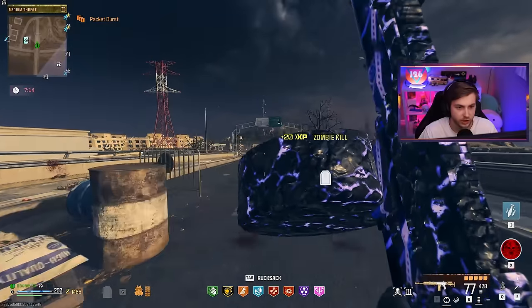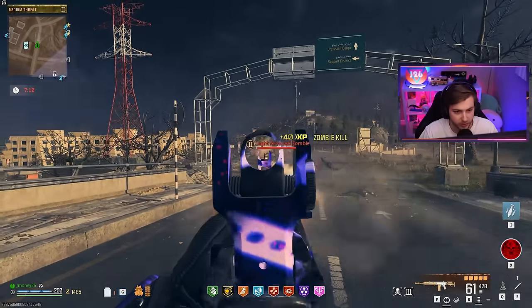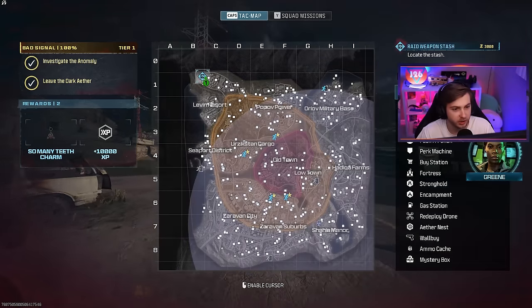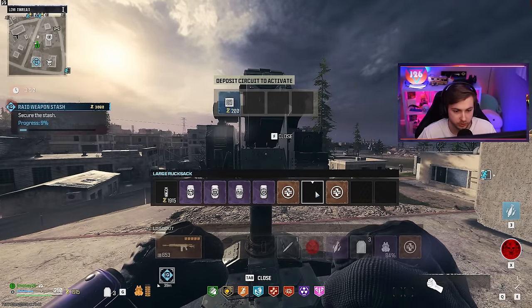Oh, is that Zircon skill? Yes, it is. I can always tell when I get a big packet burst. Let's go. Just on time. We can do a quick little weapon safe. We got time to kill until final exfil gets here anyways. And we got a deadbolt turret here. Might as well use a circuit we picked up.